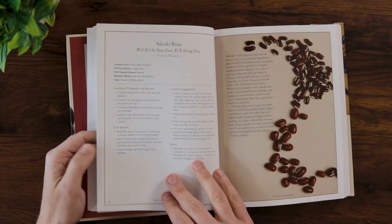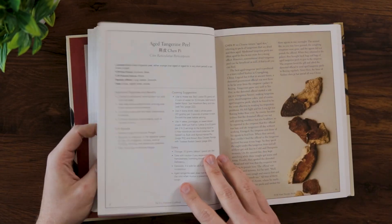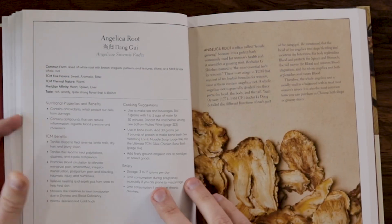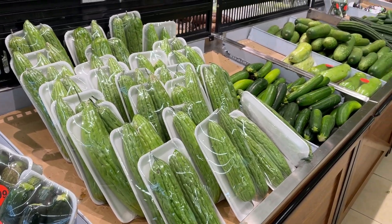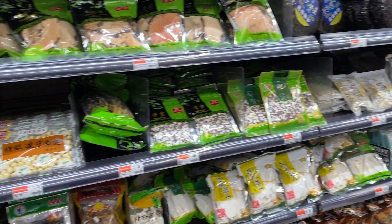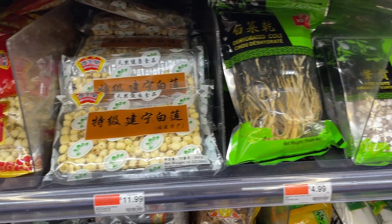After that, it goes through about 50 common Chinese herbs that are used in cooking, and it has really nice color photographs, so it's fun to just flip through and look at the pictures. The ones listed here are medicinal herbs, like what you would find in your Bensky's Materia Medica, but they're also common enough that you can find them in most Asian supermarkets, either in the fresh produce section or in the aisle with teas on one side and common medicinal herbs used for cooking on the other.